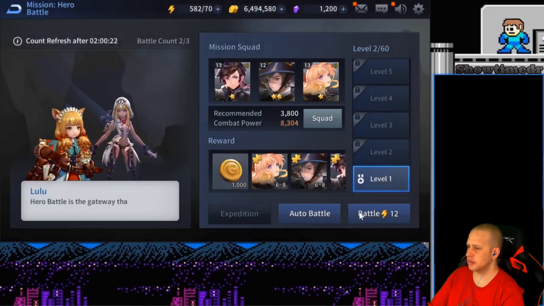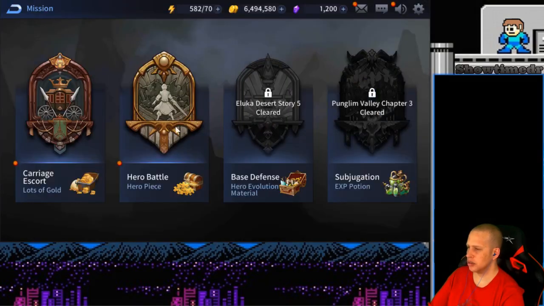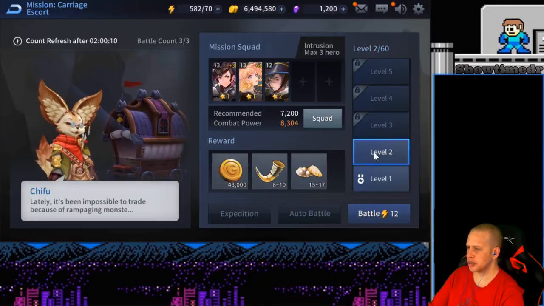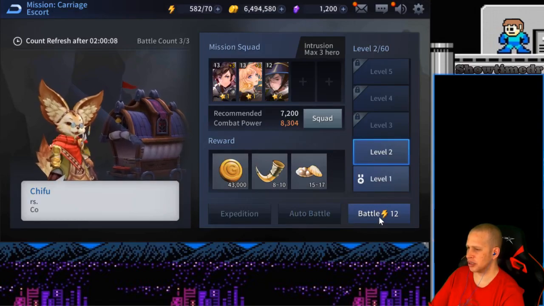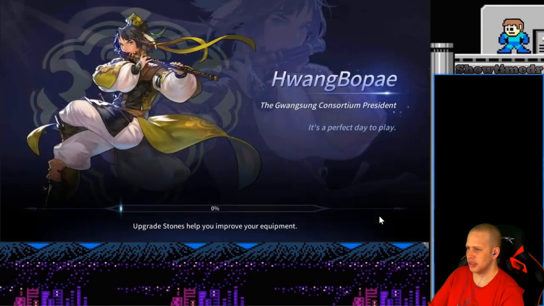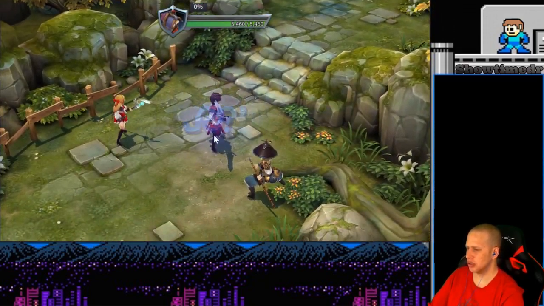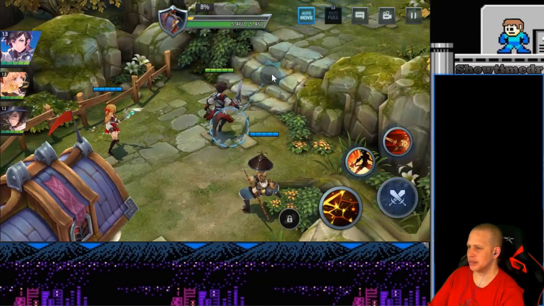Well, there you have it. So we'll come back to that. Well, hell, since I'm here, I might as well do an escort carriage mission for you guys. I was actually getting wrecked last time I tried this one. And we'll see how this goes. Of course, this was before I found out about auto. Or not found out, I think I unlocked it.